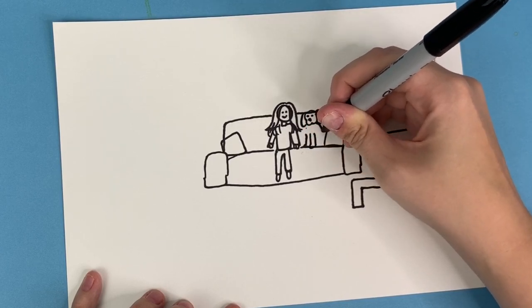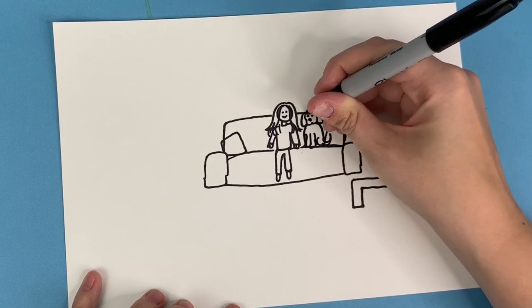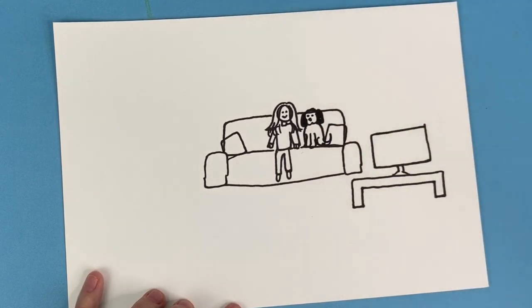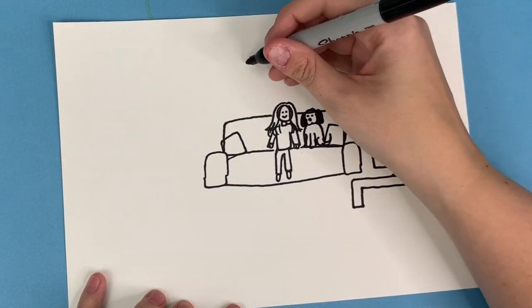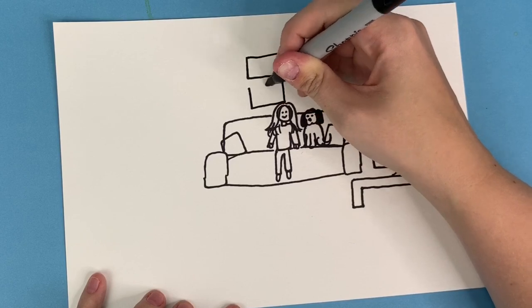My dog. I have a really big dog and his name is Oliver and he has black ears. There, I was sitting and watching TV with Oliver. What else can I draw? Well, I have some pictures on the wall behind my couch, so I'm gonna draw the frames.